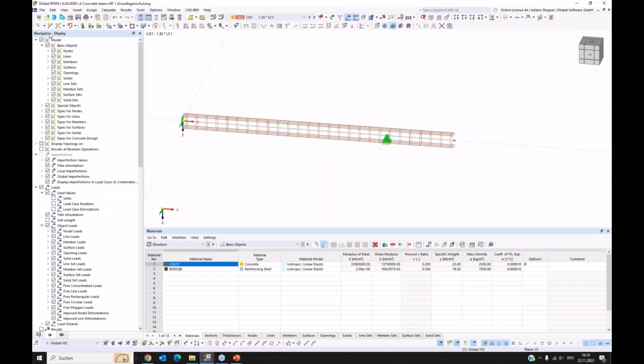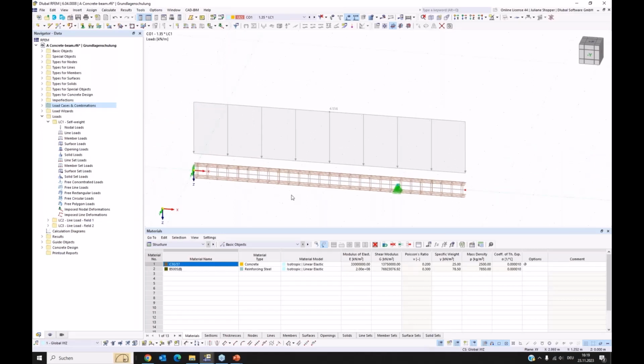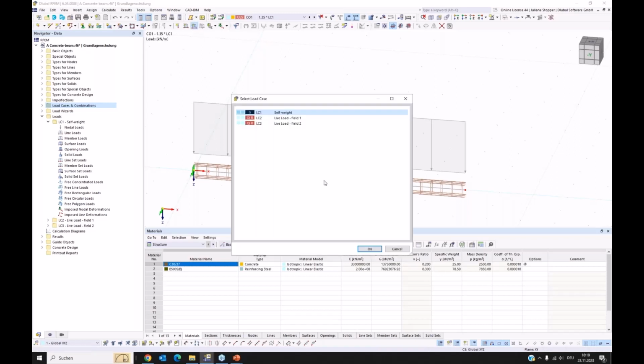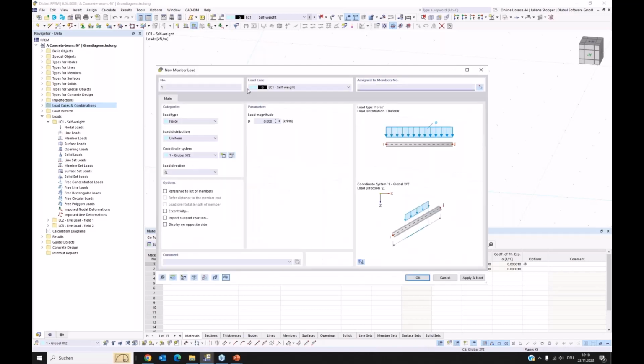We have in Navigator Display where you can find the settings for the display, and you can find here a setting to switch on the self-weight, and you can see what the program automatically calculated, and you can compare it with what you expect. Okay, I want now to add a load in the self-weight load case. And for assigning a load on this member, I have here this button to define a member load. I use the self-weight load case first, and the dialog opens.